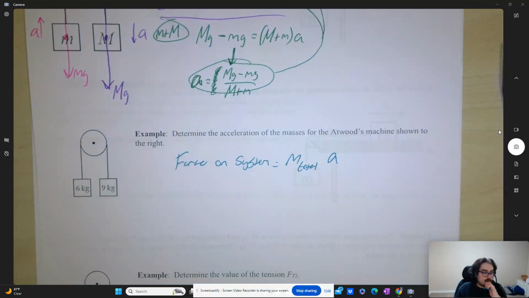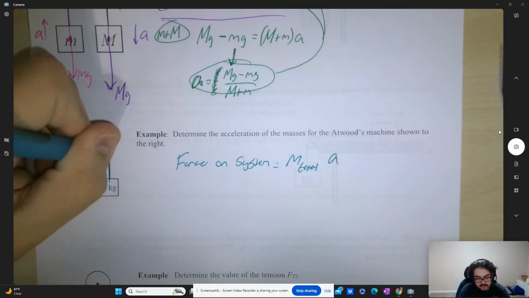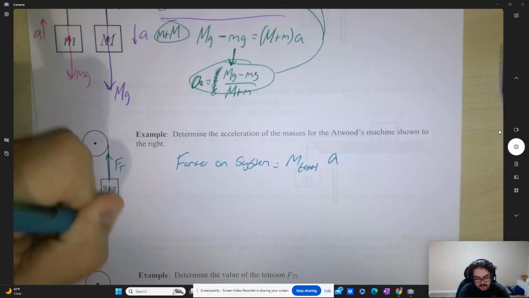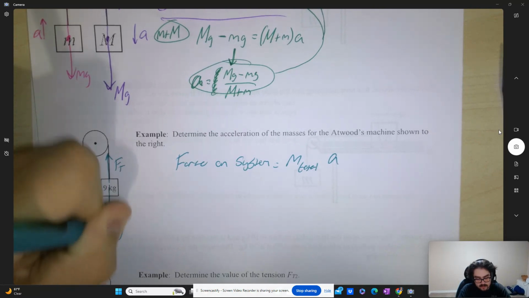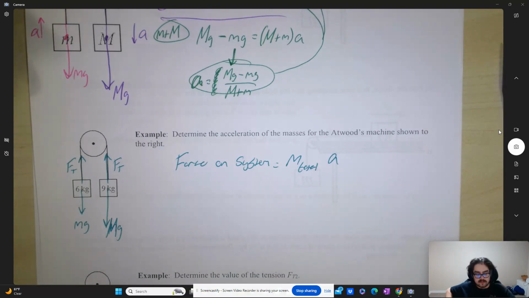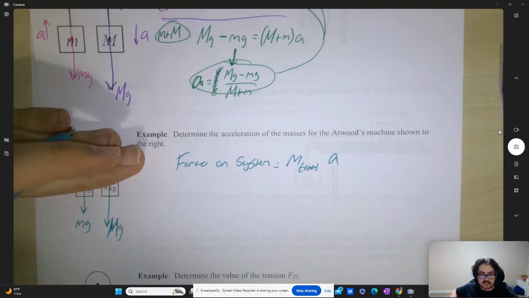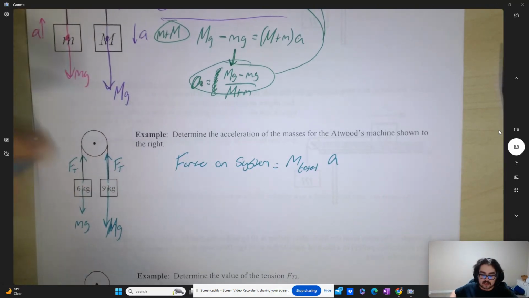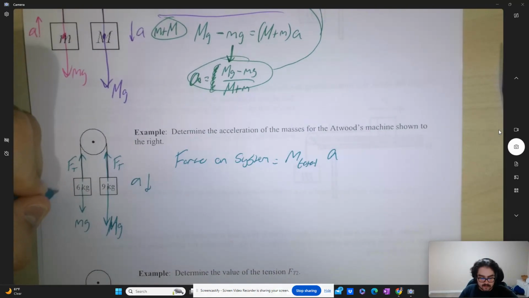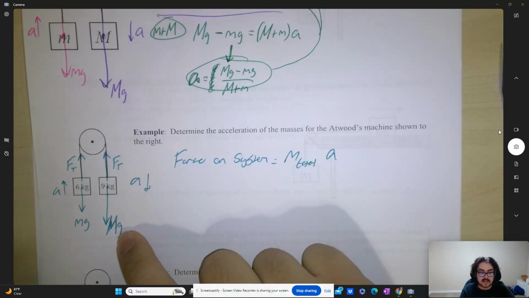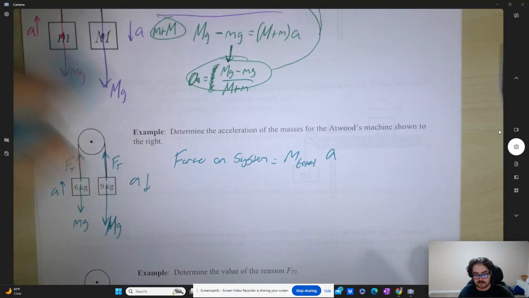Well, the net force on the system, if you take a look, you have tension up here, Ft. You have mg here, I'm going to call this big mg, and then you have little mg here. Again, if we're talking about just the system, we can knock out the tension forces, and we're left with capital Mg and little mg. And if the acceleration is going down, or up in the left mass's case, then big mg is going to be our forward force, little mg is going to be our backwards force.